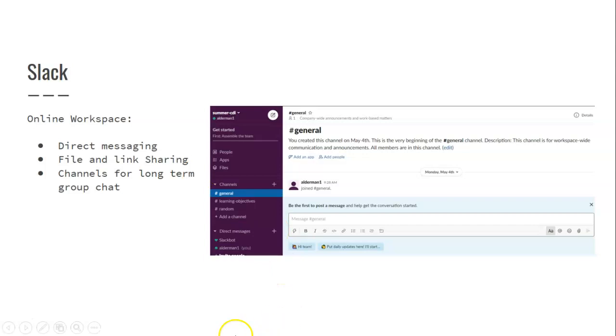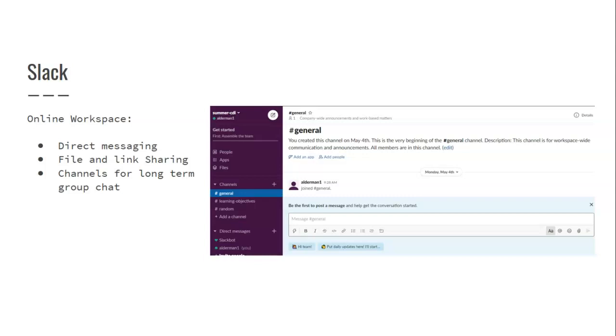And there are channels, which is the kind of central feature of Slack, which are basically like long-term group chats. And these are places where, first off, the faculty member can put in information about the project generally, communicate their expectations through the general channel, and then you can set up individual channels where students can divide up their tasks and give progress on where they are as a group. And then those can be arranged where it's a pretty simple interface for you to go in and just look through the different channels and see, well, what are people actually doing? And you can communicate your expectations about what you want to see there back in that general channel.